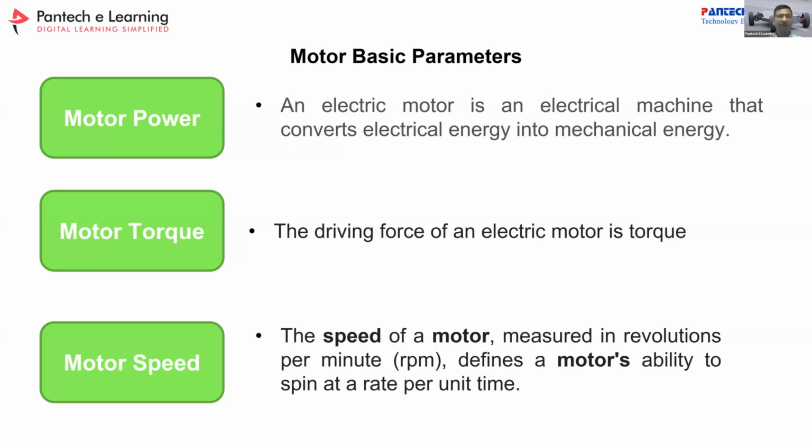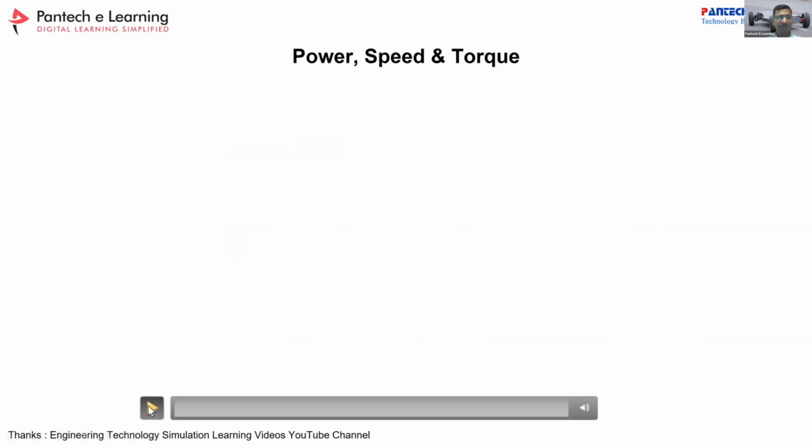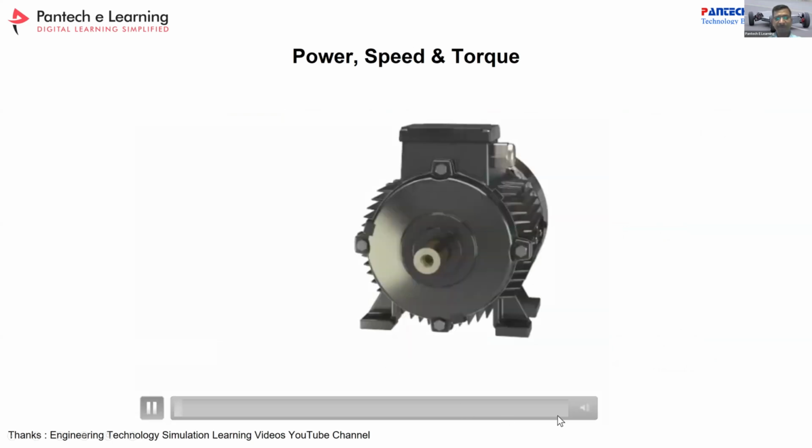Like motor power: what is the power rating of the motor, and then how the torque can be calculated, and what is the maximum speed of the motor, or else the critical speed. So now, if you take this video, the three factors that determine the motor type.